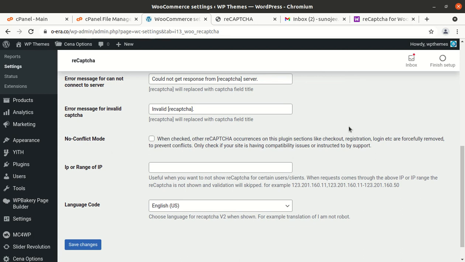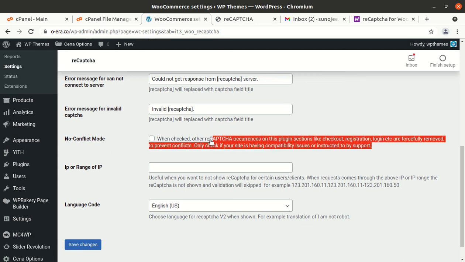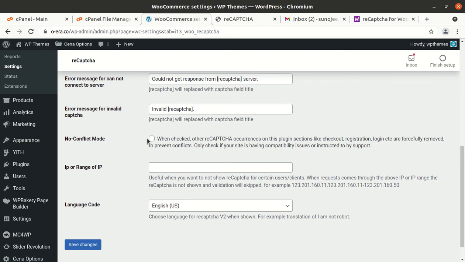Just remember this: if reCaptcha does not work due to any conflict with an existing plugin, you can enable this option, but you have to enable it only if you are having compatibility issues or you get developer support regarding this. So don't check this until it is really required, but this option is available.